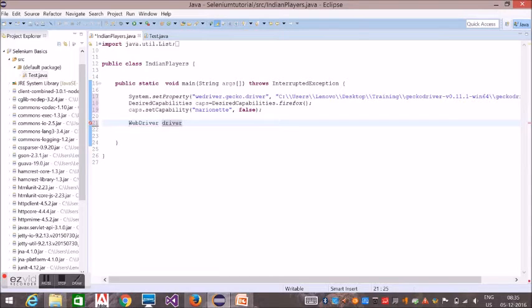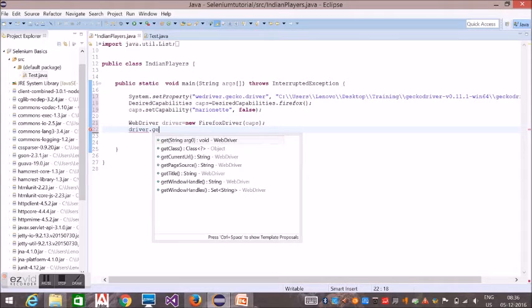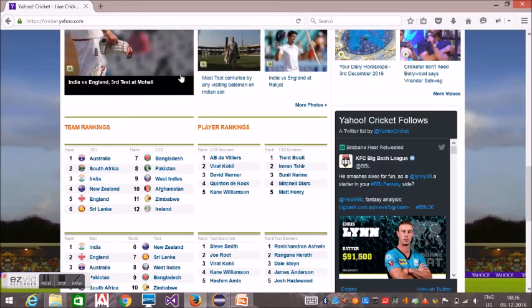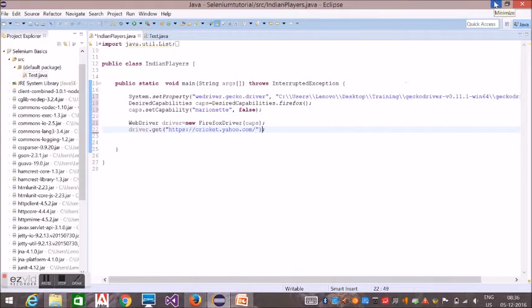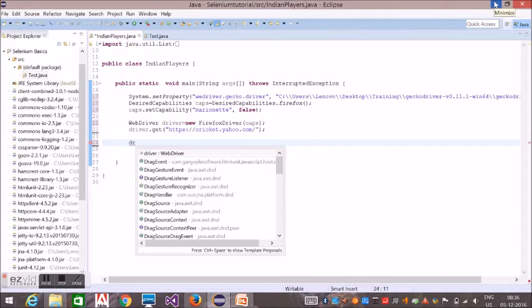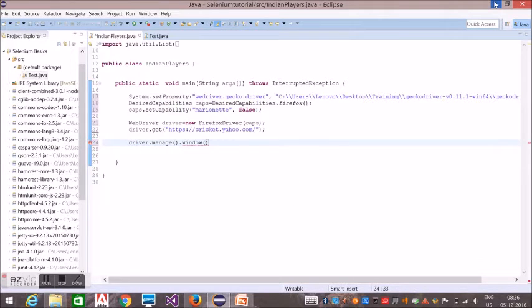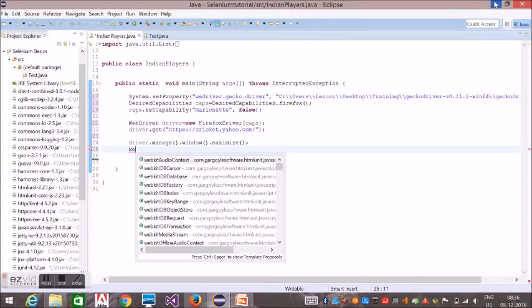Now I'll call the driver equals new Firefox driver. Driver dot get. I'll give the URL to which we want our code to navigate. I'll paste it over here. Now I'm just maximizing the window. It is not necessary, but just for the betterment we are doing it.